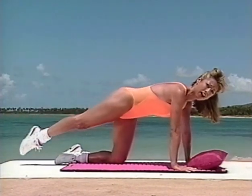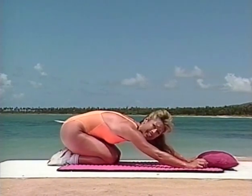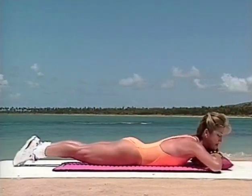Perfect. And take it down. Bring yourself down. Relax your spine, the back, the lower back. And now slowly come forward. Lie on your tummy, placing your hands right here with the pillow.